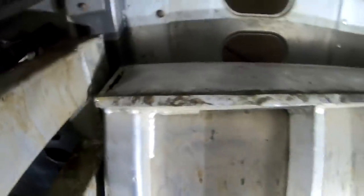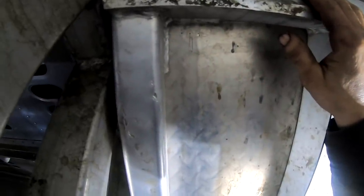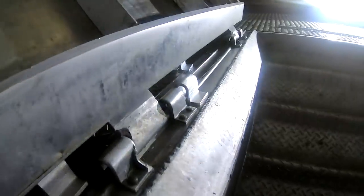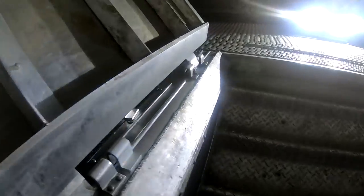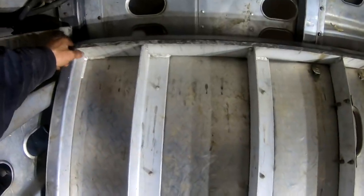But, see where it's worn real thin right here, I'm not really certain that that's making much difference, to be honest with you, because it's only going to wear so far on here till it gets into this heavier metal. I think the main part, as you can see where it's been welded, and you can see the lip right here, this is where most of the wear is on this piece. I think this is the piece we need to focus on. I don't really think it makes much difference on this piece.